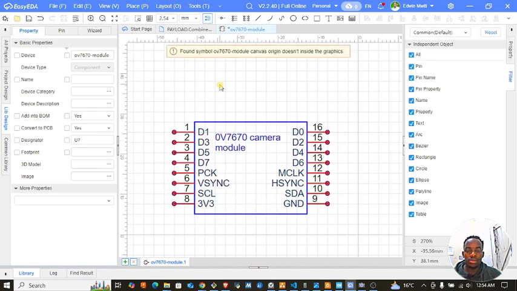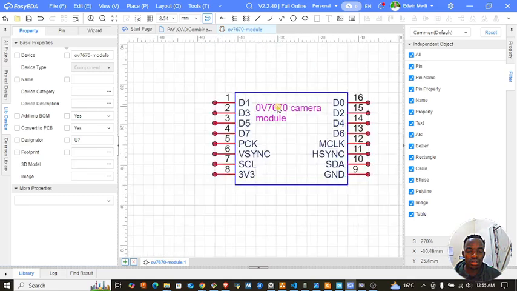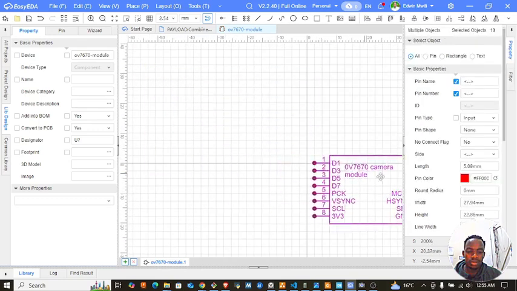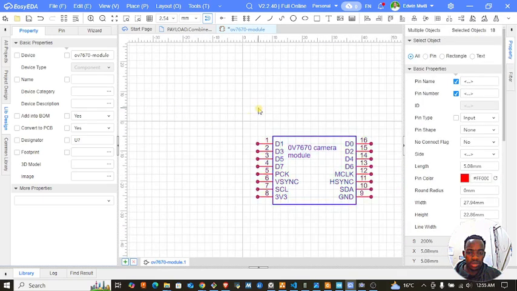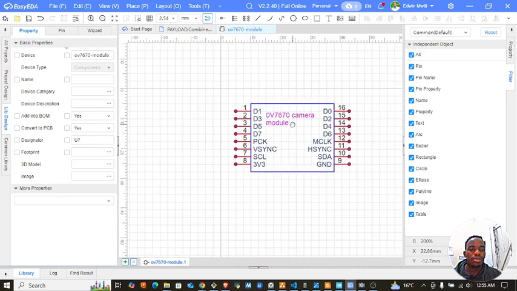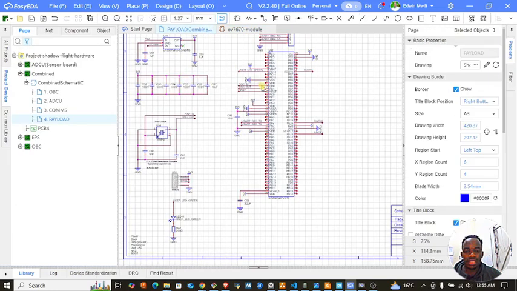Okay. Save symbol. Canvas origin doesn't fit inside the graphics. What? I don't know what that is, but anyway, okay. Let's see whether we can access it from this side.